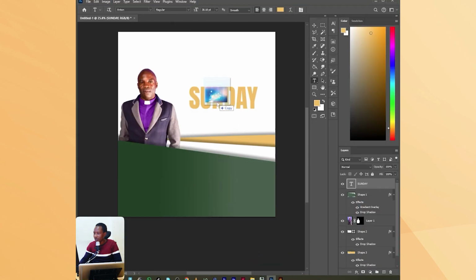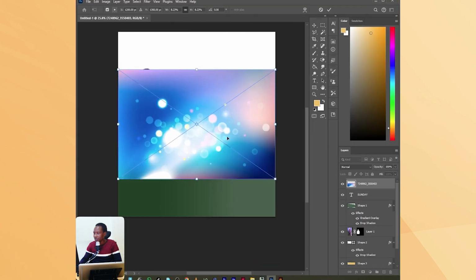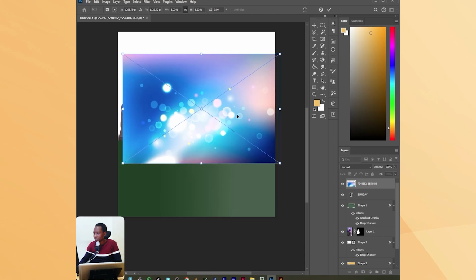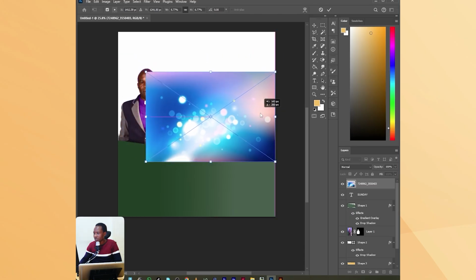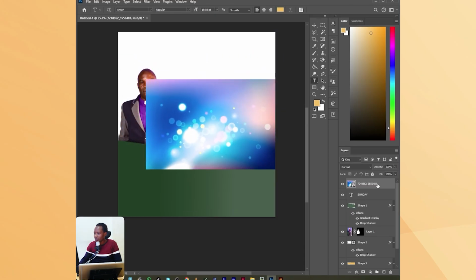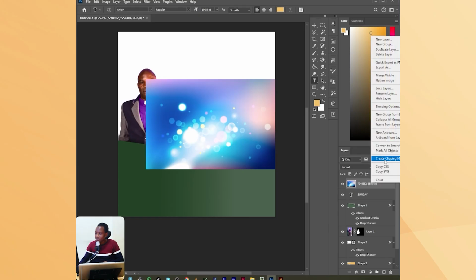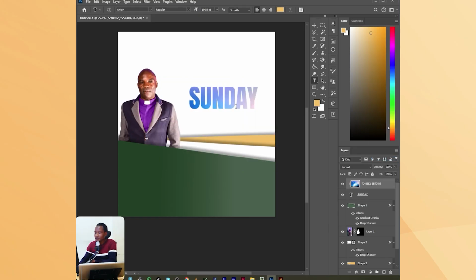So come here and put it up here, and maybe size it a bit, and rasterize this layer as well, and choose create clipping mask. So what this does is now this background is clipped to the text. If I move it around, it moves through this text layer, adds more dramatic feeling to the font.